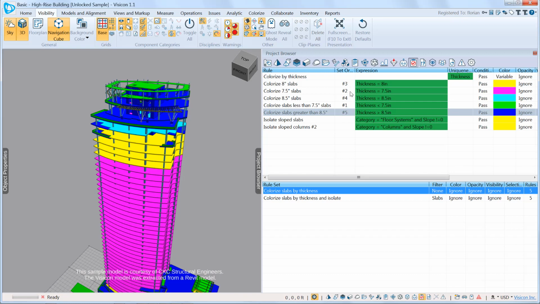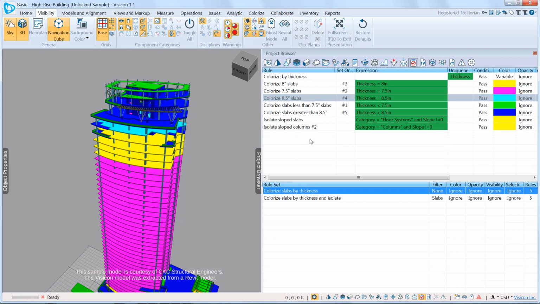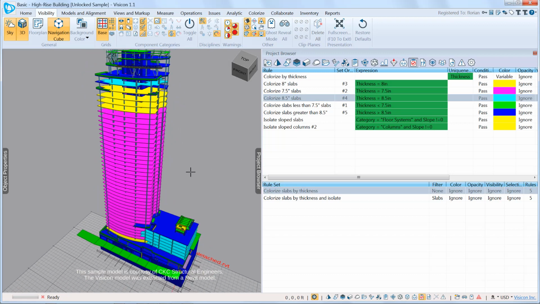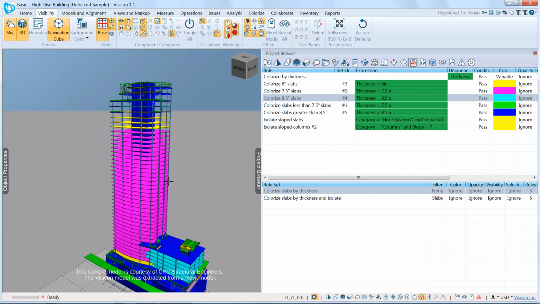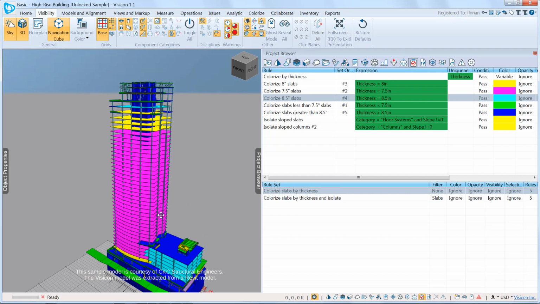In the rule set, you can assign different rules in a particular sequence. If I select one of these individual rules, it just has the ability to assign 8.5-inch slabs a certain color. The rule set allows me to combine all of this behavior and uniformly color code all slabs in my model a standard color.